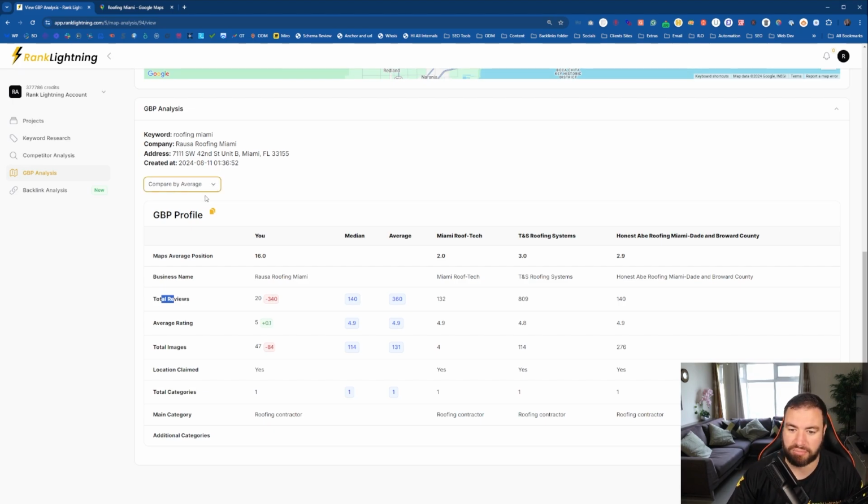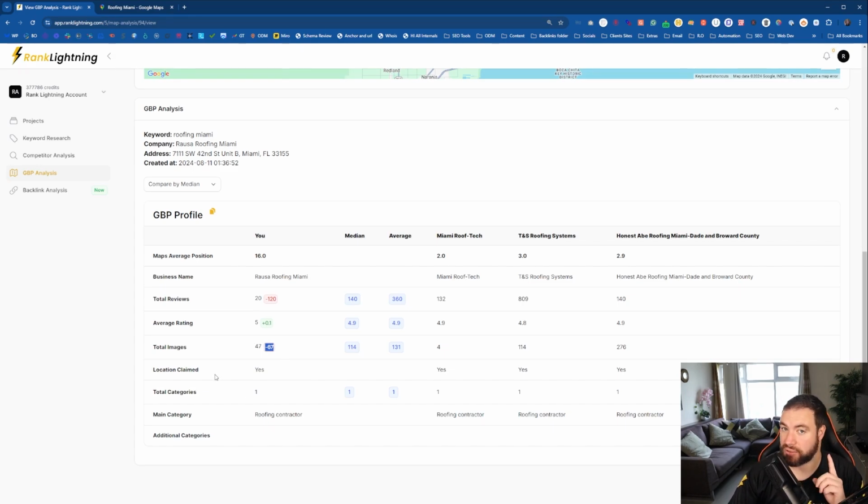I normally like the median because we're only looking at 3 results. Like I want to see what's in the map pack. That's what matters to me. So I put it on the median. I go, all right, well, what's at least the middle point? Oof, I need to get at least 120 more reviews. Oof. Okay. When it comes to images, oof, I need to add 70 more images as a minimum, as an absolute minimum I need to do.